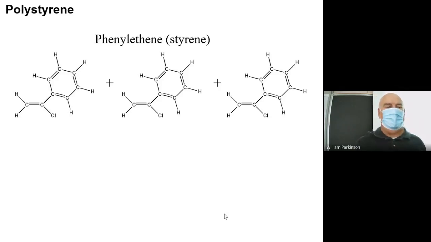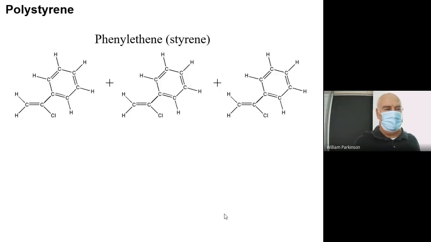So this is a benzene ring attached to an ethene unit. Each monomer has a benzene ring, and coming off the benzene ring is an ethene unit. Now, in the conditions of the reaction, the double bonds in the rings are stable and don't break. It's really hard to disrupt those C-C double bond connections in the ring system. It is not, however, difficult to disrupt the C-C double bond in the ethene chunk sticking off the ring.